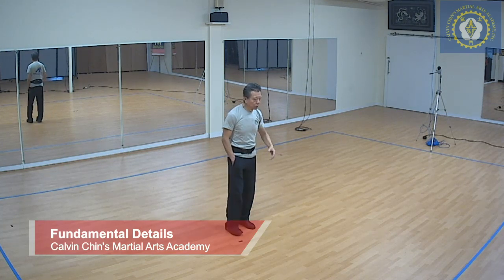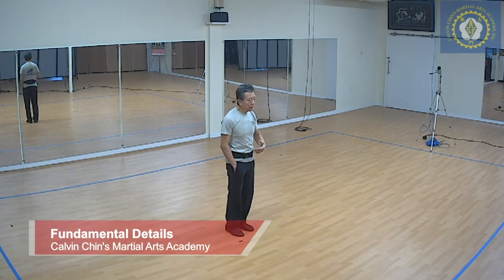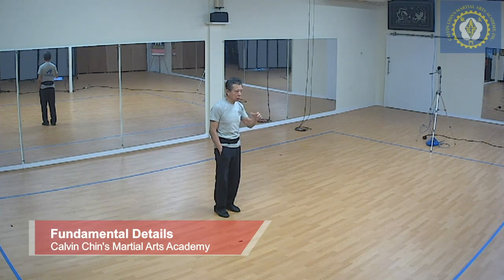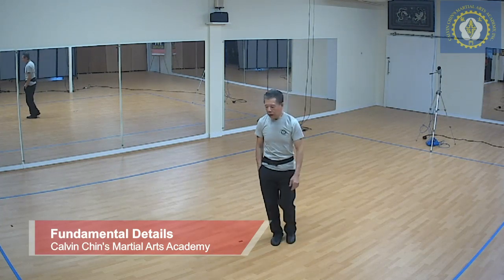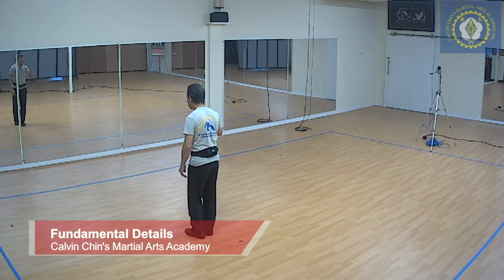Because when you perform and you do these movements in front of people, your goal is to make it look good enough so that when someone watches it or someone is checking it, they can recognize what you're doing. So that's sort of information for newer people. And if you've already learned the form, it's good to focus on the things we just talked about.